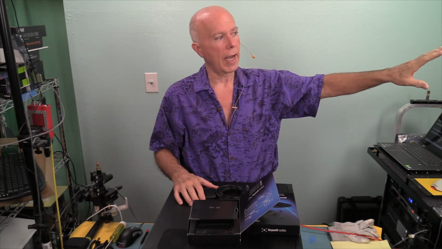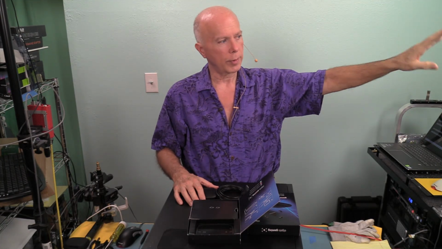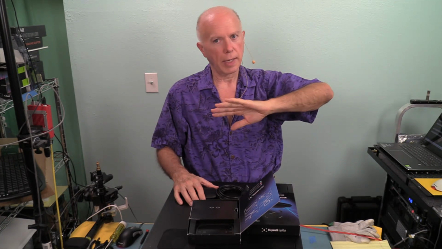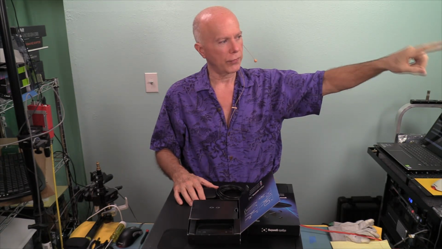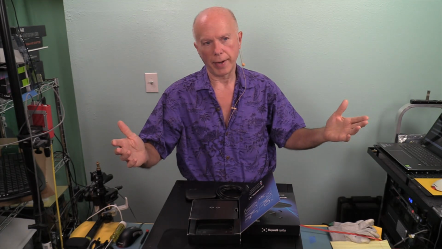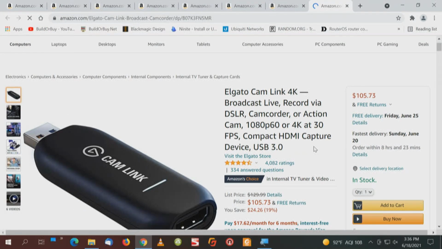So if you decide to go with something like an Elgato Cam Link, the Elgato Cam Link 4, double check it. Two things. This requires a USB 3 port. I don't like USB 3 on AMD. And number two, it's very finicky about the devices it's hooked up to. Hopefully the 4K version is better, but I didn't like it. And this is the Elgato Cam Link 4.